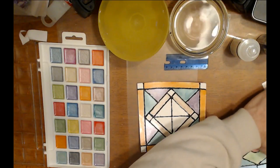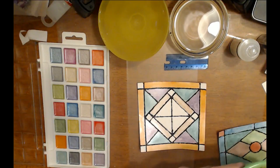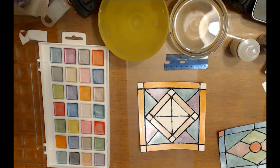Plus, I need to start saving up and buying more spray paint for the spring because I'm going to try to get out and see if I can get some businesses downtown to let me set up on weekends just outside their door and just paint on the street. And hopefully, I'll get a sale here or there every weekend.